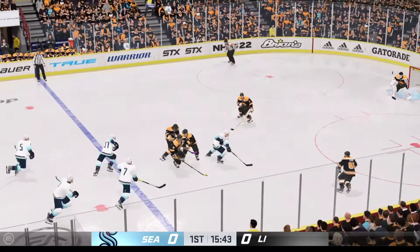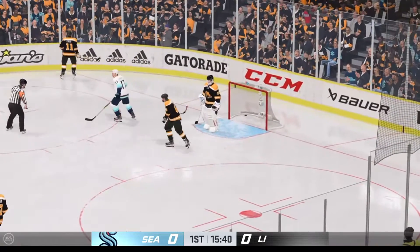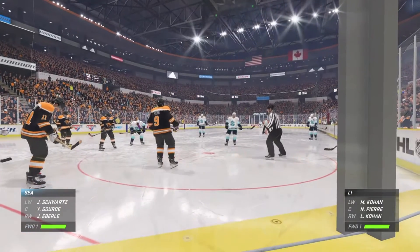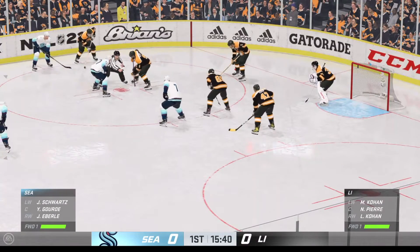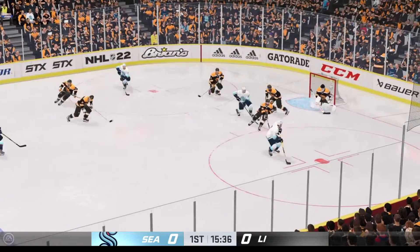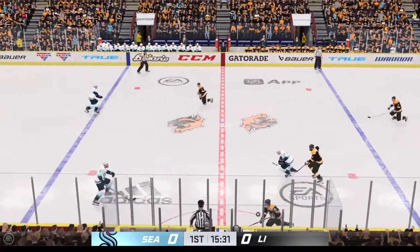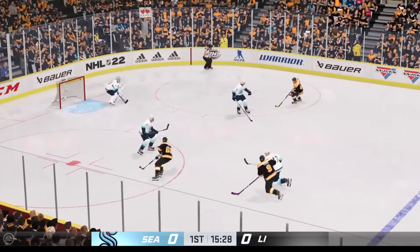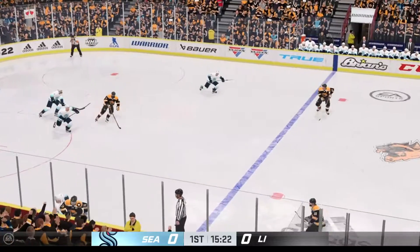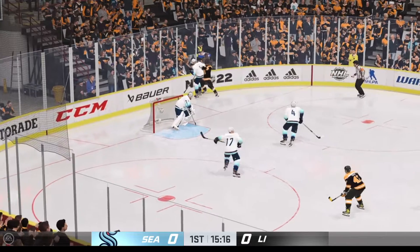Swoops in off the wing to grab the puck after the centermen tied him up. Oh, he got a little sliver of it. And it stays out. Momentum on their side as they win the draw here inside the offensive zone. Long Island's looking to break out of their own end. Moves the puck across to Michael. Quick shot. Turned aside. Grubauer's made what looks like a pretty important save. He got blown out in his last game. That's a nice start for him. Seattle's got the puck.